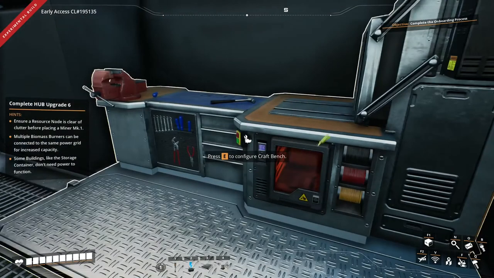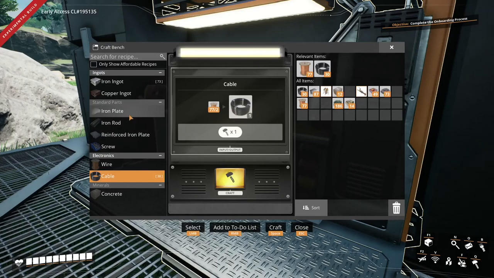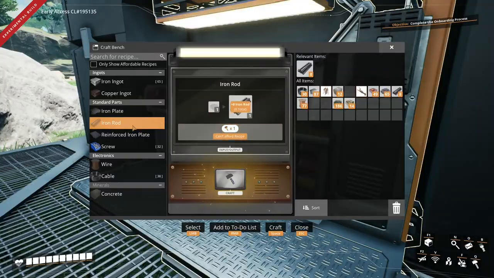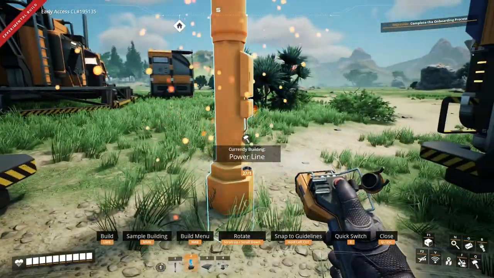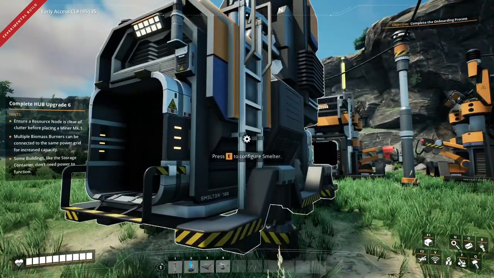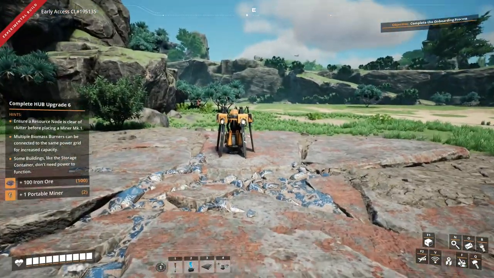What's really painful is when you're almost done with a build, and you just need a little bit more something. I need rods for the pole. Bank up a few of those. Do that. Now I can drop that in there, just so I have them. And now we can pick these up.